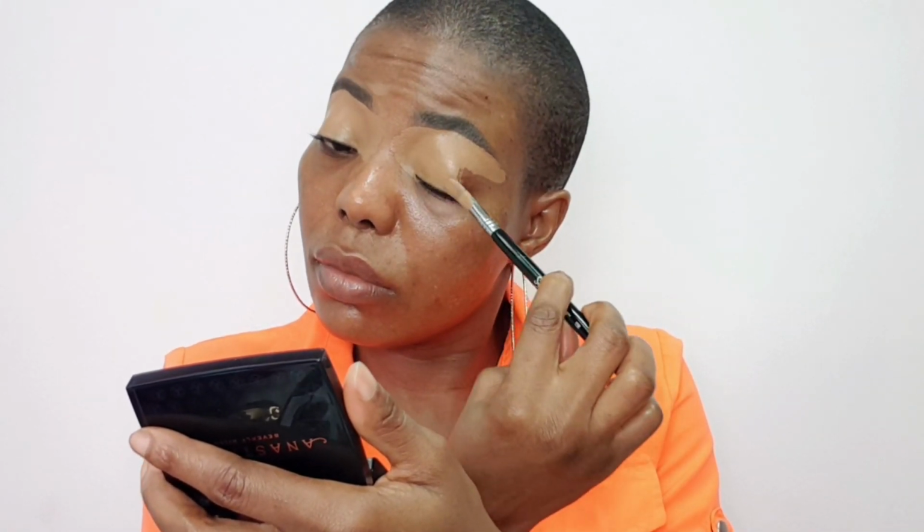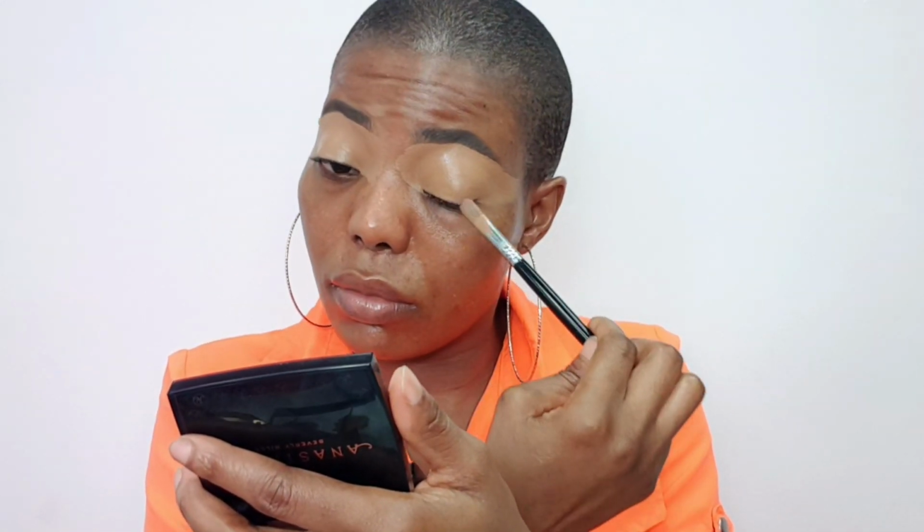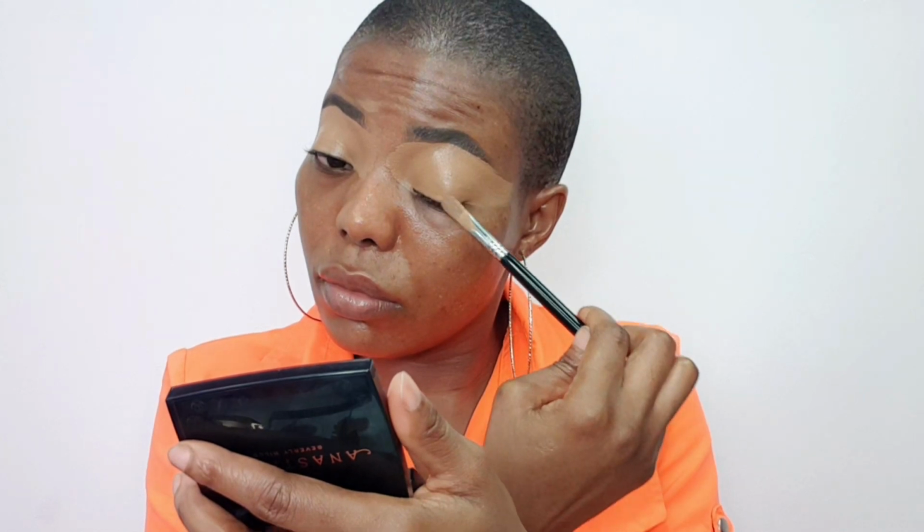I use this to distribute the concealer on my lid because I like to use concealer as my eyeshadow base. And this spreads your concealer really well. But you have to move it and tap it. That's the way to go with this brush.